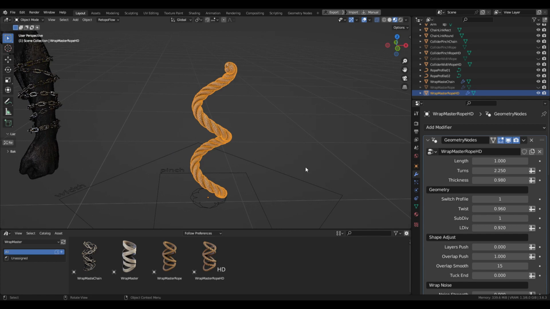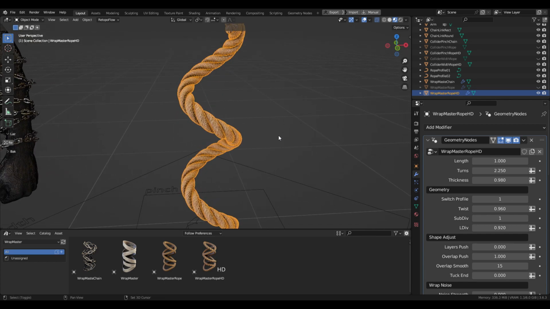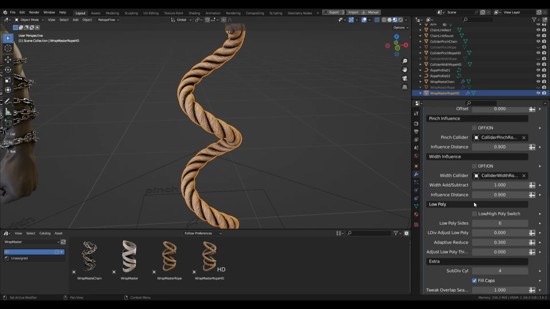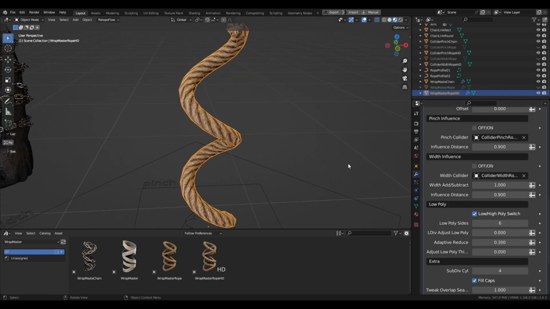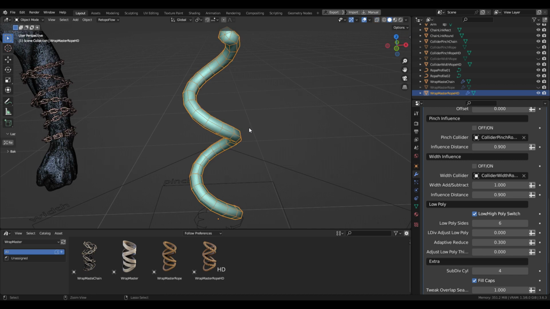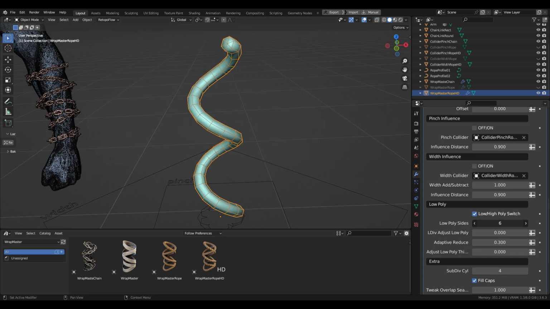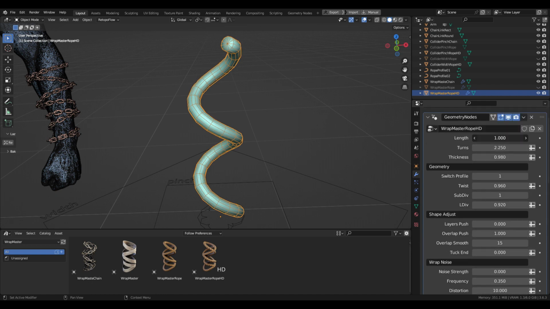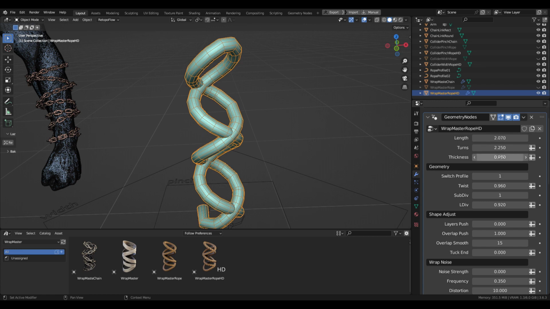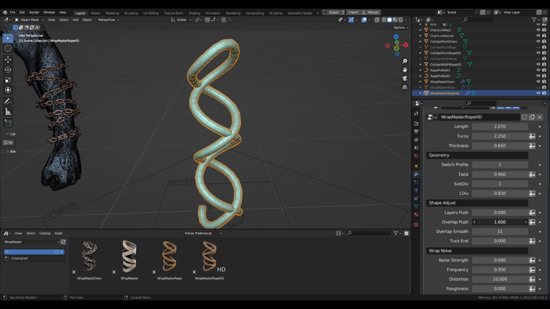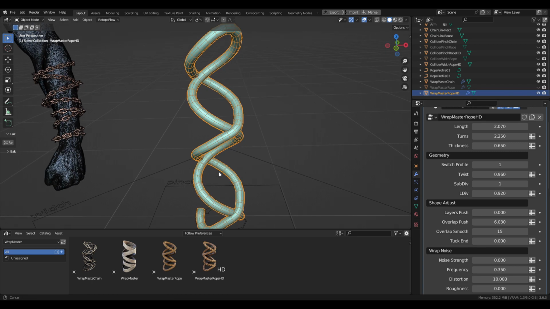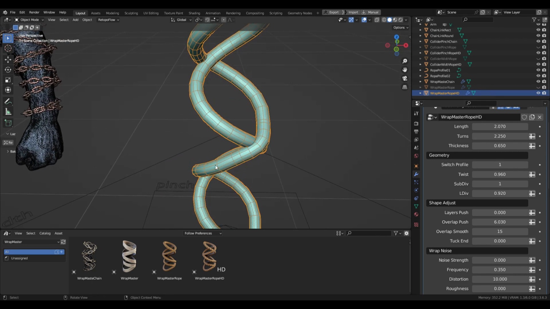And then also for this asset, there are special settings for the low poly, which basically is the old RopeHD rope, but it may serve as the low poly base for the baking. And for it, we have the size settings. And then the ldiv is calculated in such a way that when you have the wrapping and you have some overlapping, then there will be more geometry at the places where the wrapping crosses itself, something like this.